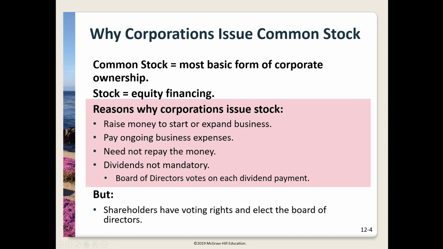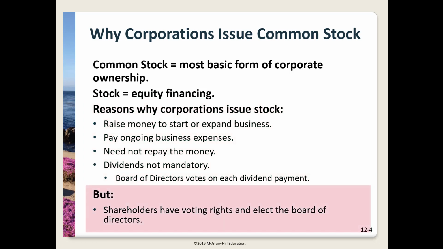The pluses to common stock are that the funds have no maturity. They don't have to be repaid by the company ever. Dividends are not an obligation of the firm. A firm's board of directors votes each quarter on if a dividend will be paid and how much. The downside for the firm is that stockholders vote. They're the owners, and they can affect the direction of the firm. This can be tough for entrepreneurs to no longer have total control of their company.